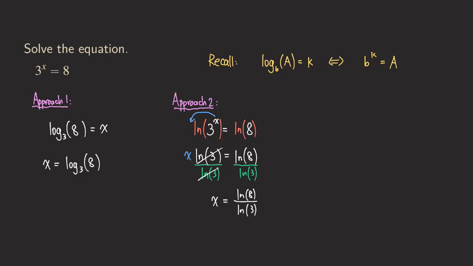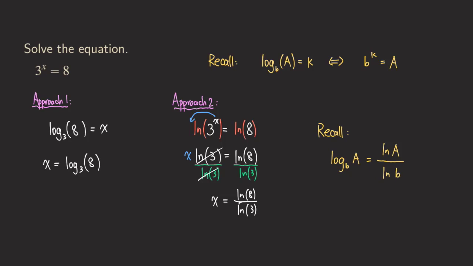Now, you may say the two approaches are not giving us the same answer. In fact, they are equivalent. They just look different. This one is natural log, so the base is e, and this one is log to the base 3. There was another formula that we should recall, the base change formula. Let's say we put a b here and the a over here. We can change the base from base b to another base. In this case, we want to change it to the base e, so we use natural log. We can write natural log of a over natural log of the base b. The argument of this log function goes on top and the base goes right here.